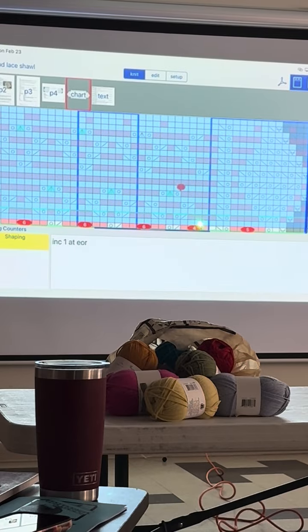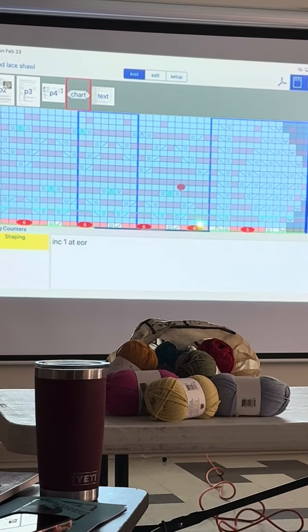Oh, wait a minute. One thing I forgot to tell you about. Go up. You see these, I should have shown you. See these little center double decrease marks? I have them highlighted in green. With my magic marker, I could choose that cell in the chart, and I could say, mark all of these green because I don't want to miss them. And so I did them all in green.